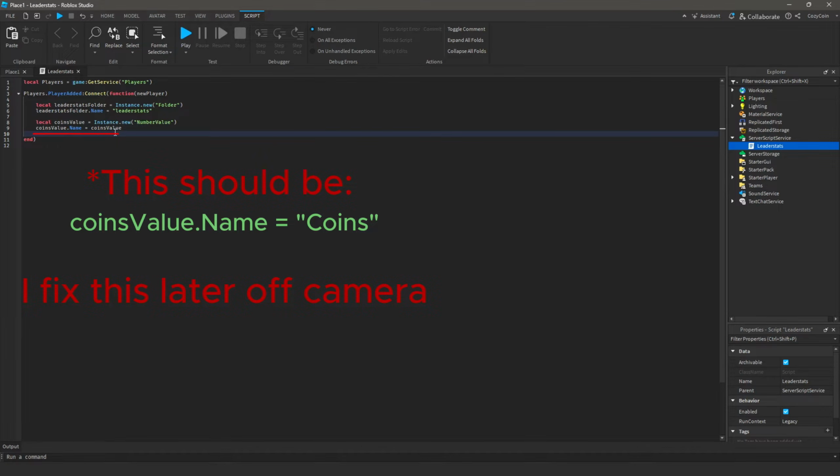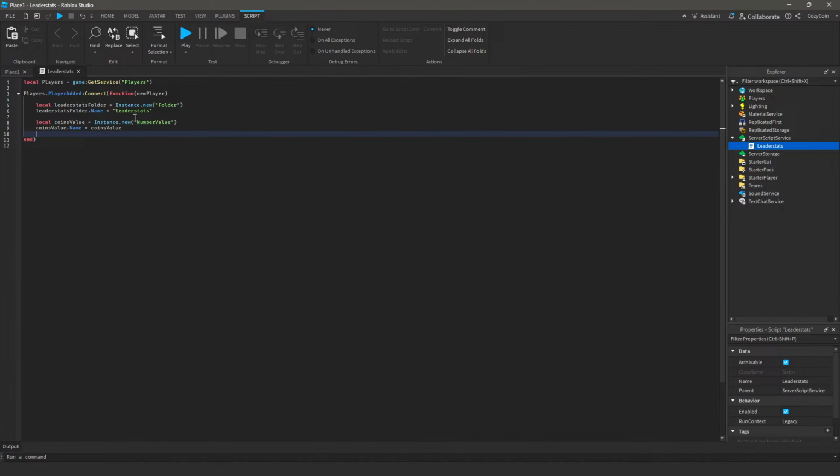If you have your own value in your own game, and if you have your own Leaderstats script that is more complicated than this, that's completely fine. This is just so I can actually have a value on the Roblox leaderboard, but yours might be more complicated and have data stores. All you're going to need is just the value that you're trying to save.